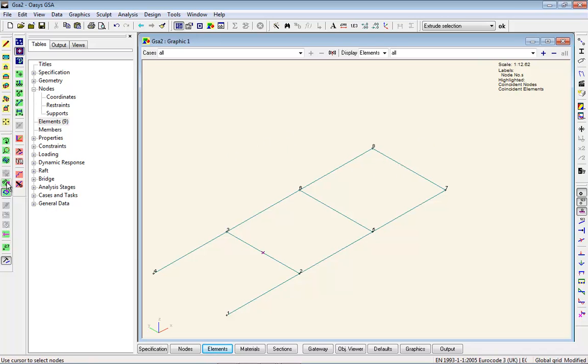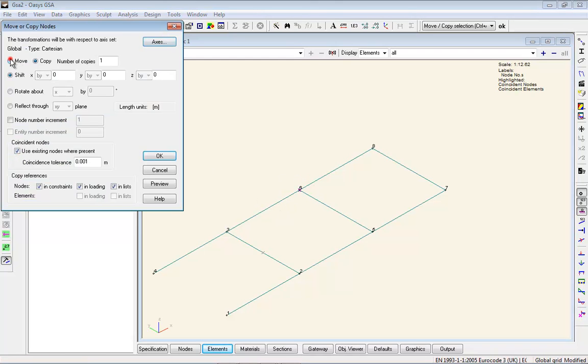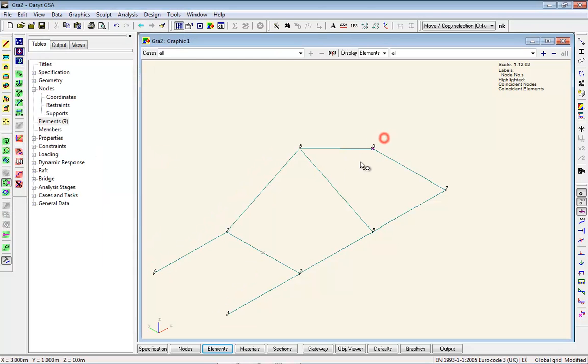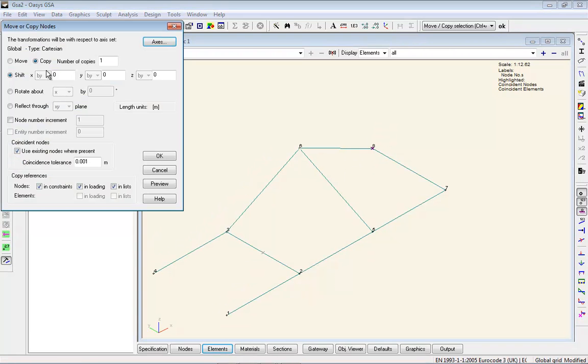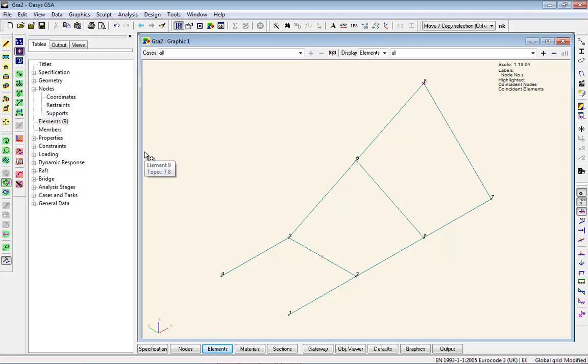Now, because the elements are defined by the nodes they're connected to, if you move a node, such as that one there, and move copy, move that in the Z direction by 0.5 meter, and that one there, move that one up by 1 meter, then you move the nodes and the elements will follow.